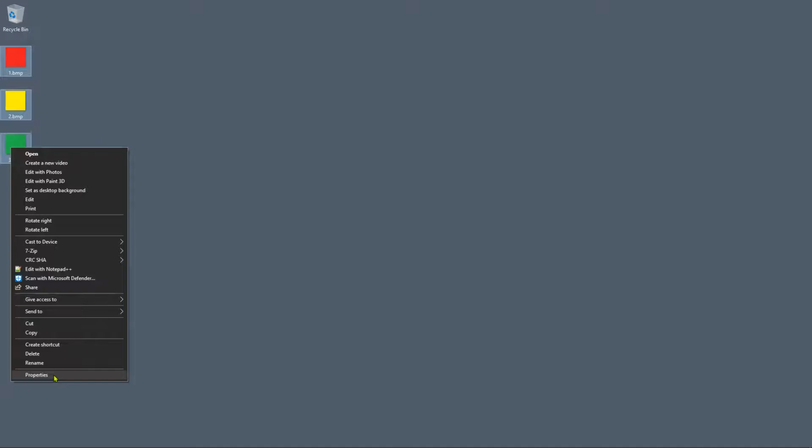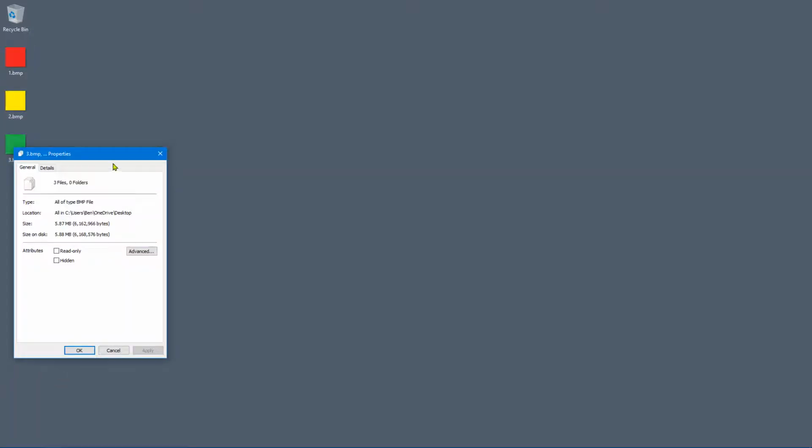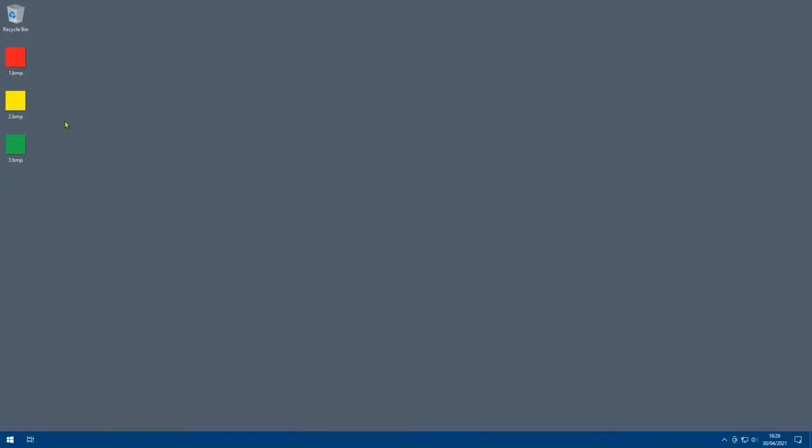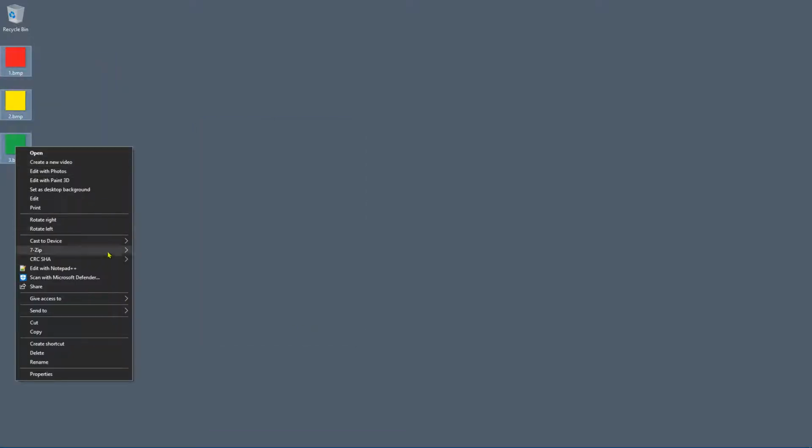So if we take a very quick look at these 3 files, let's see how large those files are. Click on Properties. We can see that these files are currently taking up 5.88 megabytes on disk. So let's highlight those files, right click, send to compressed zipped folder.